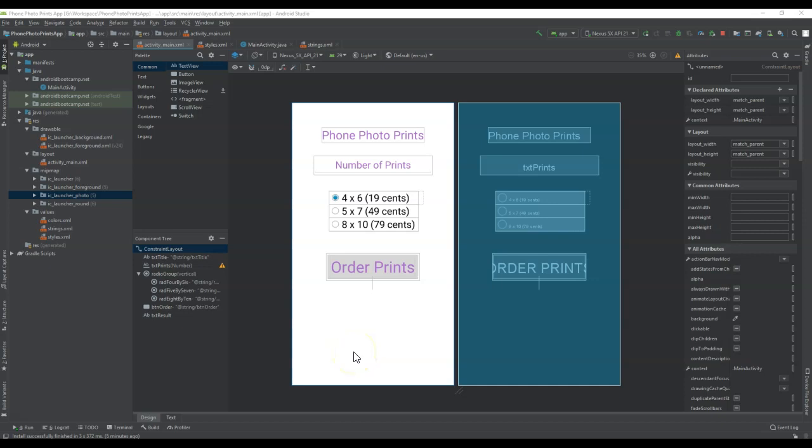I'm going to be going over the Chapter 4 case projects. The two that I chose for this were the phone photo prints app and the car wash app. And this one was a lot better, I think, in my opinion, than the last three chapters because it goes a little bit more in depth into what has been done in the past.